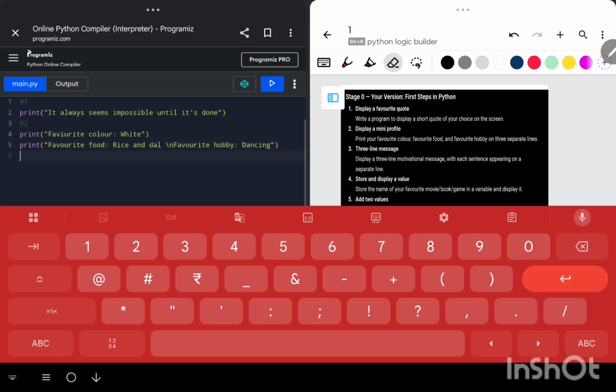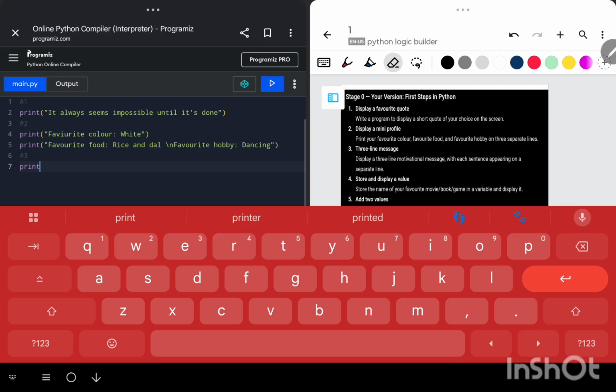Let's do the third question, which is to print a 3-line message, which is similar to our previous one, but let's do it either way. Today's going to be a very basic baby steps class. I'll do it the same way, 2 lines together and separating the third line to show that it can be done both ways. Every small step you take builds the foundation for your future success.